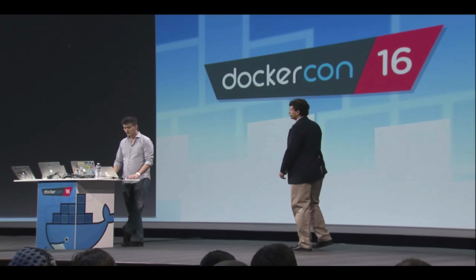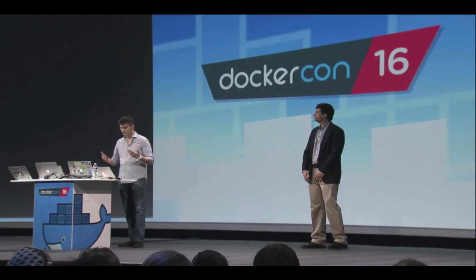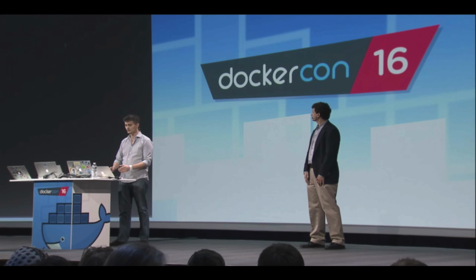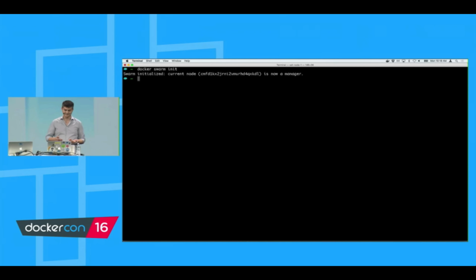So, Andrea, why don't we get started and start a swarm? Sure. So I have a brand new machine here where the only thing I have up and running is Docker. So I'm going to go ahead and initialize my first swarm. All I have to do, pretty much, is to type docker swarm init. And that's it. I have a swarm up and running. So there's one node right now. As you can see in the visualizer, we have a swarm up and running with one node.